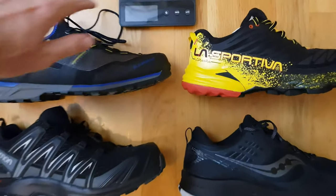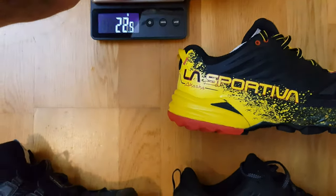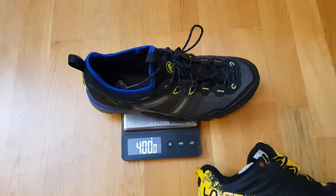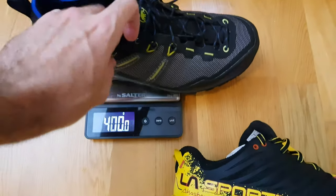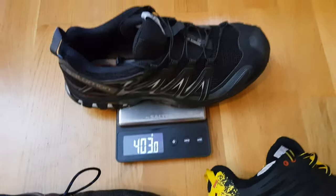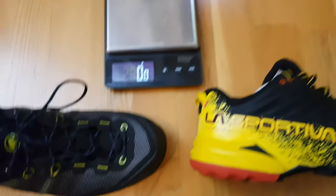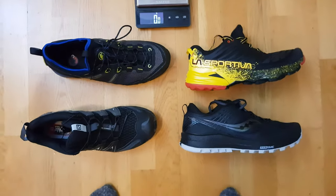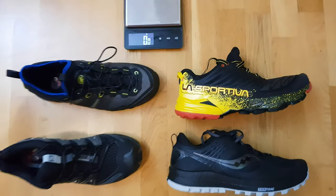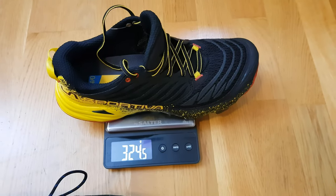I included the Mammoth here just to show different options. As approach shoes, they have very little cushioning and are quite rigid, but I like to wear them in the city from time to time. If you want extra protection and don't need a lot of forefoot cushioning, the Salomon are fantastic. This model is wider than the Speed Goat, by the way, and has a different outsole which will do well in mixed terrains.